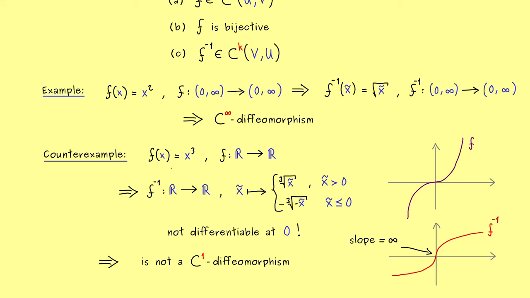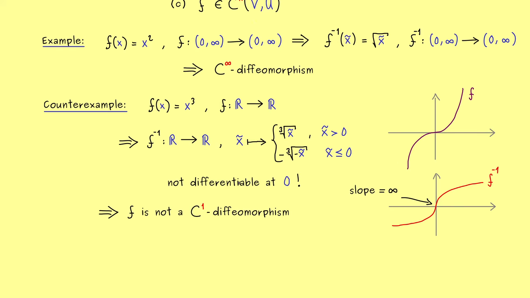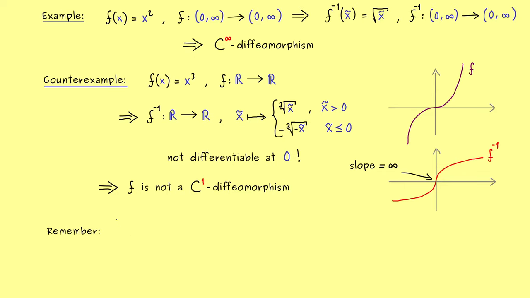And therefore, the last point in the definition of a diffeomorphism is not satisfied. So despite f being in C^∞, f is not even a C^1 diffeomorphism, simply because its inverse is not so nicely behaved. Therefore, you see, we cannot omit the last property in the definition. And now you might think, perhaps this is the only thing that can go wrong.